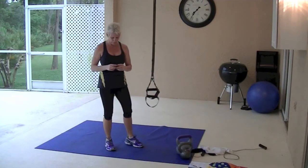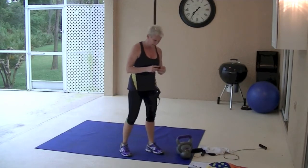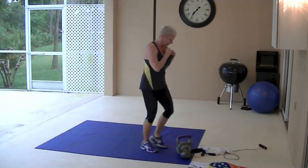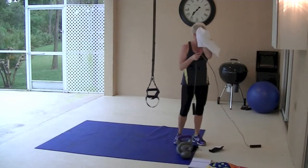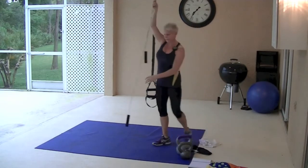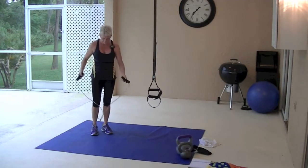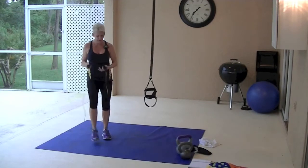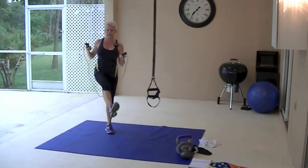And then I have one that you should know we did in another one. It's the sumo walks. 10 and 50, 5 rounds. Towel off and get a drink if you need to. Pause and take a break if you need to. You can take breaks when you need them. Otherwise, we're gonna keep going. Get that 10 second break and that jump rope.